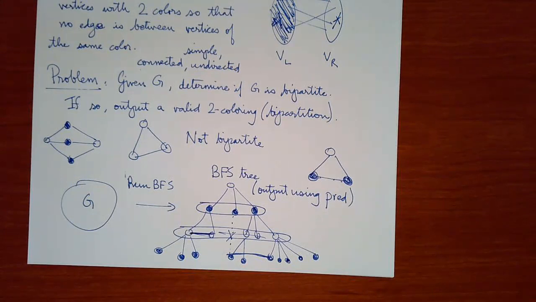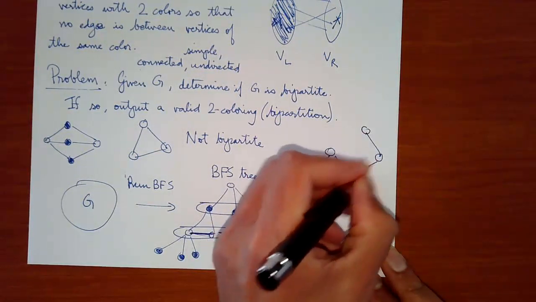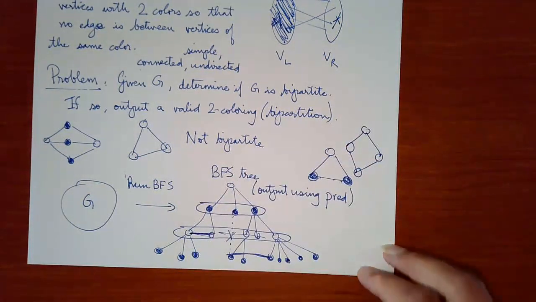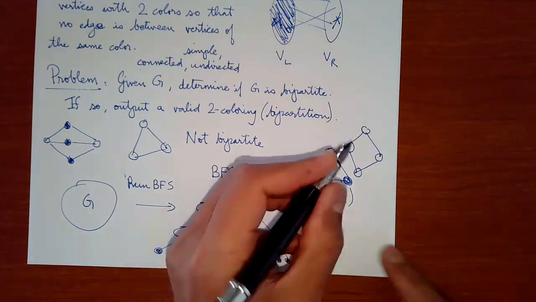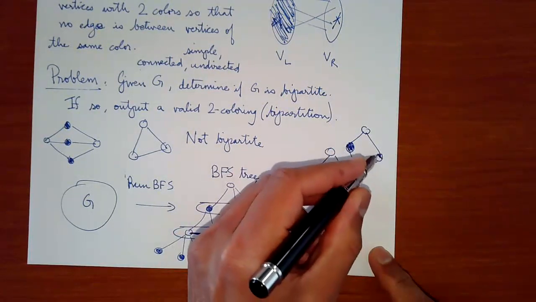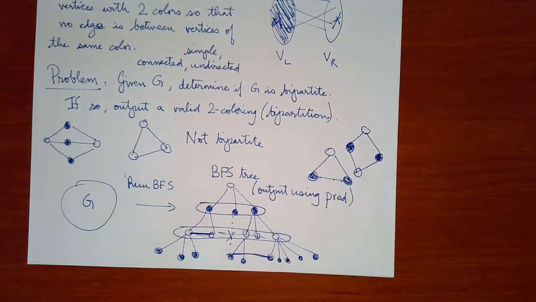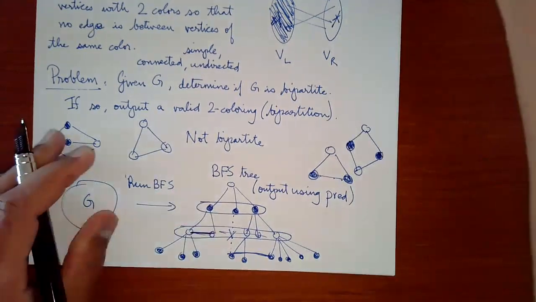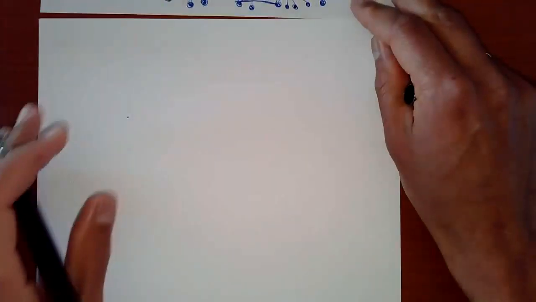Is it because it contains a cycle? Okay, good. It contains a cycle, but cycles are bipartite. Here's a bipartite cycle. This is bipartite. It's an odd length cycle. Exactly. Yeah. It's an odd cycle. Because why is there an odd cycle? Good. So this is exactly what you need to get at, right?